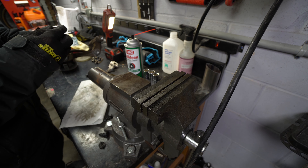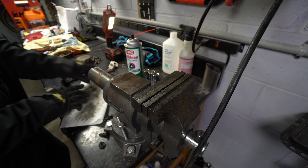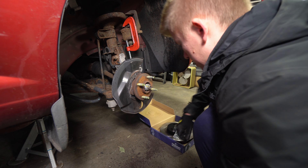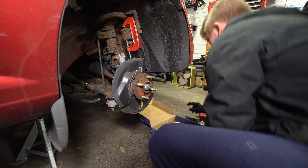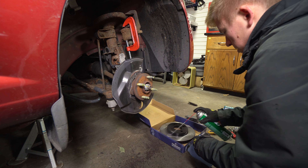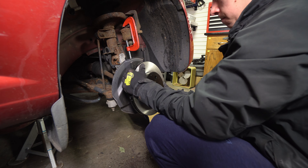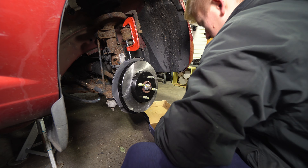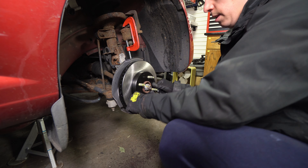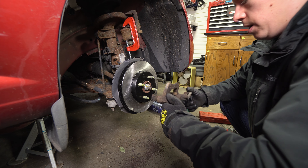Grease the crap out of those slides. Put those back in. Now we can put our rotor back on the car and get this mounting bracket back on. Set our bracket and slides aside with the pads. I'm going to clean the rotor quick — they get shipped with grease on them so they don't rust in transit. Clean the other side off. I like to run the painted center; it helps prevent corrosion in the middle.